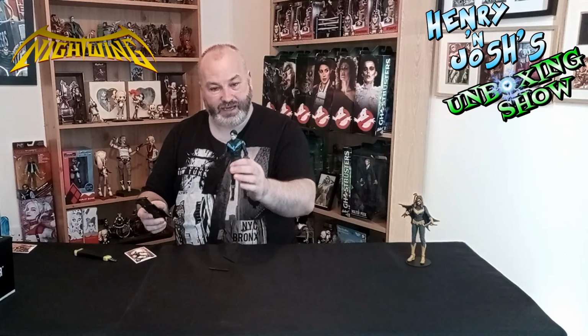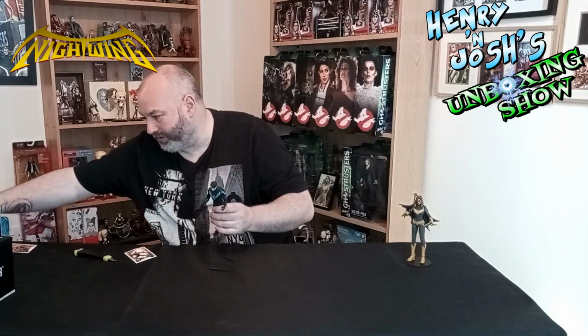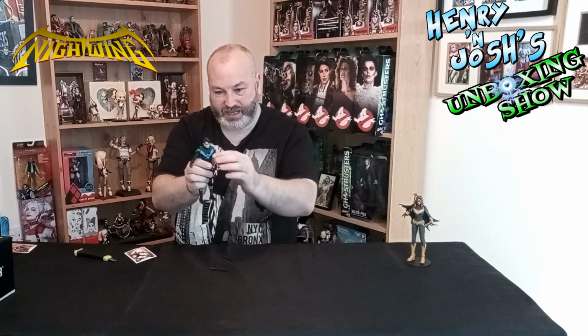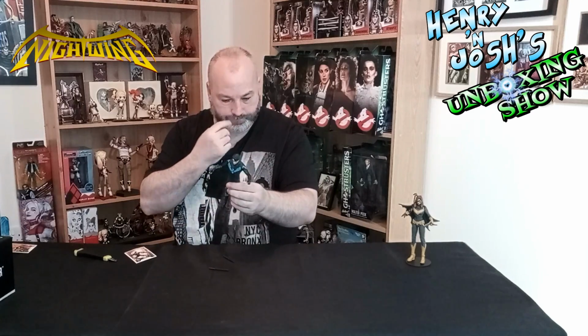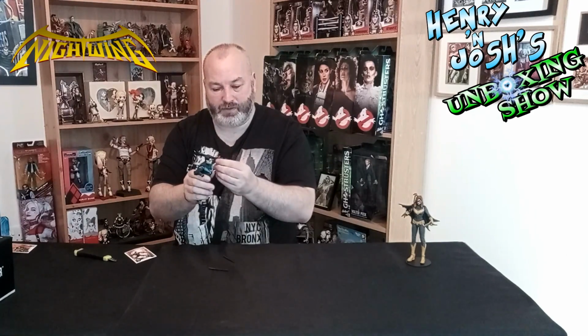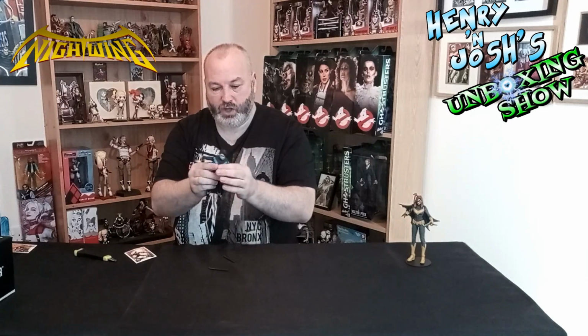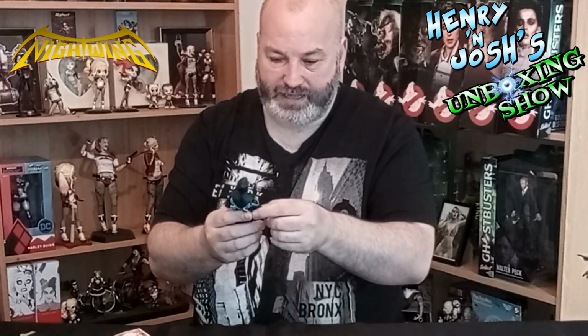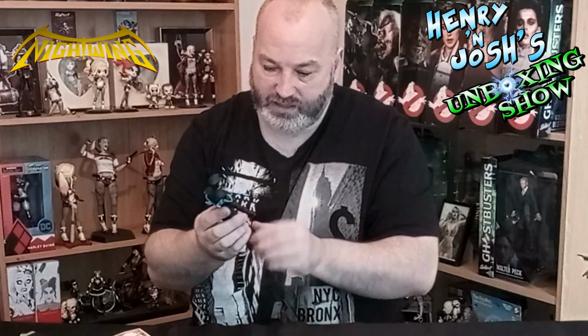Next up is the Nightwing figure. It comes with the middle section of the Batmobile, so again we will place that over there for now. And this is Dick Grayson, the first Robin, in his alter ego that he took on after he had graduated from being Batman's sidekick to being a frontline hero in his own right. The colour scheme of the blue and the black is fantastic here, the detailing.